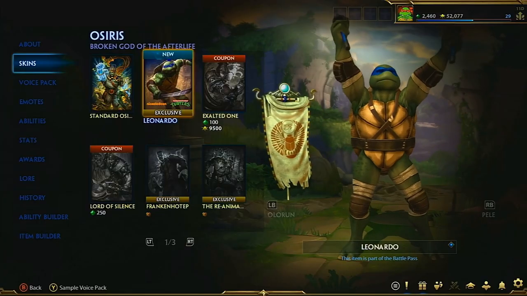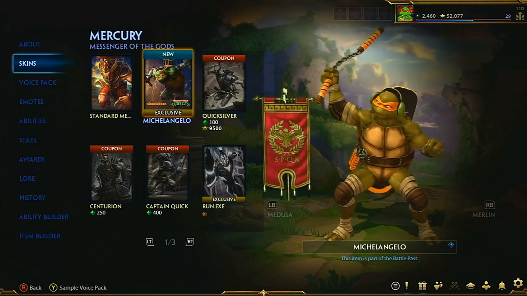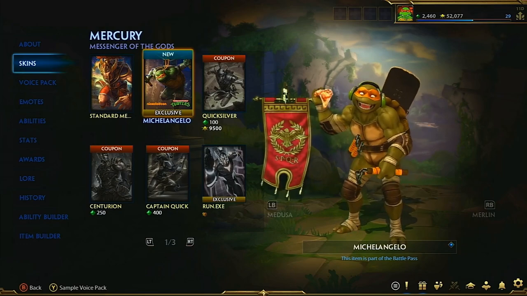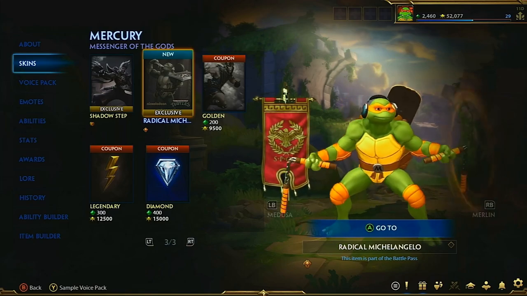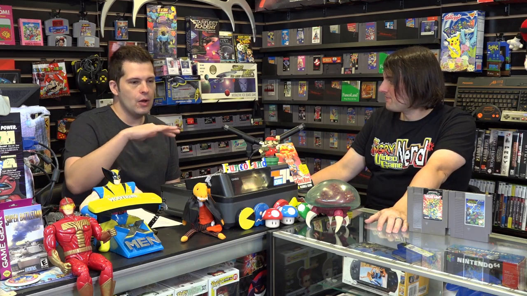And not only are there skins for each of the turtles, but they have two skins, actually. One is sort of a little bit more of a modern turtle look, I guess. And then they have the classic 80s Ninja Turtle look. And guess what? I like the classic 80s Ninja Turtles. Imagine that. Yeah, imagine that. He likes that one. But all that said, I played all the turtles.